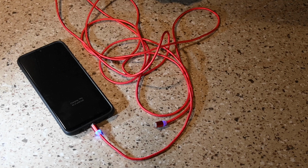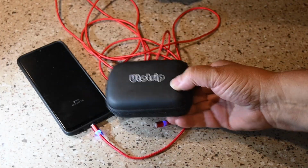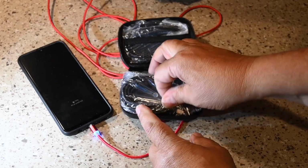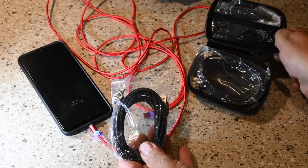They're also known as Gen 1. However, recently a new version came out called Gen 2, which has the charging plus data. And this is the same company that I bought the original ones from. We'll just take one of them out.